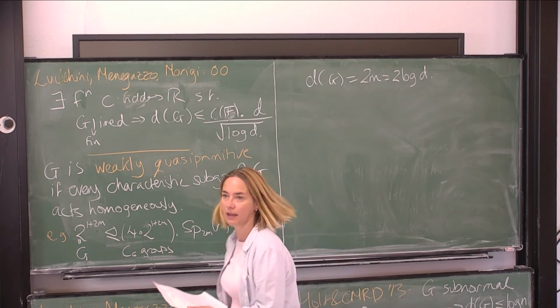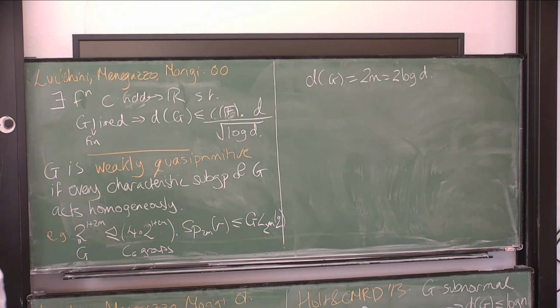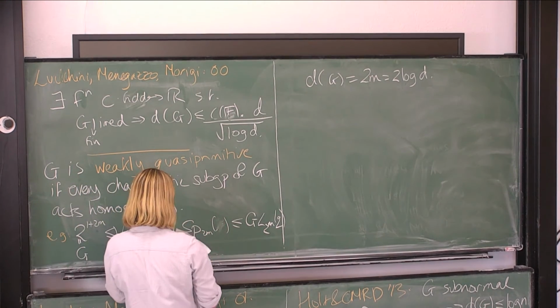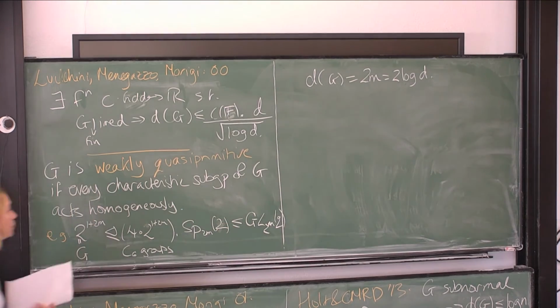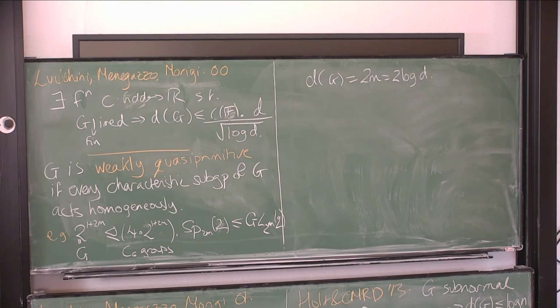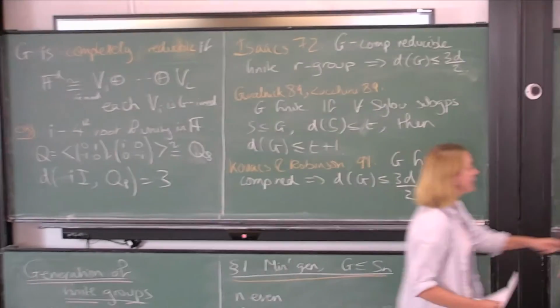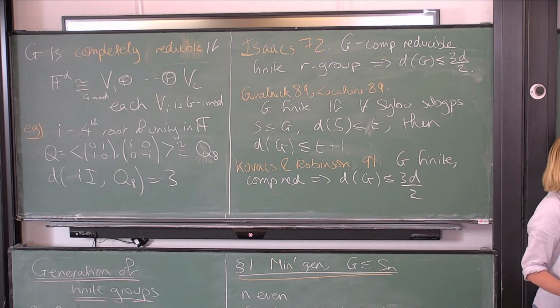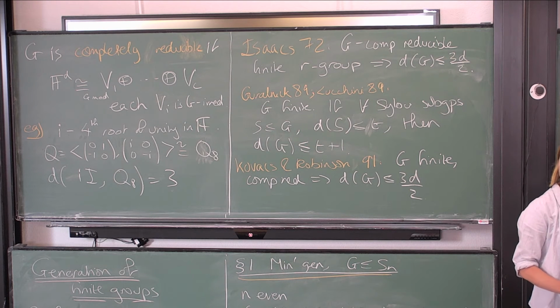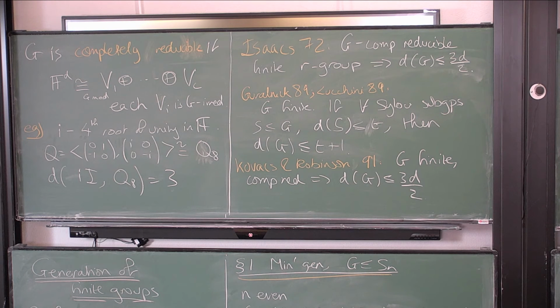Excuse me, can you just say again what R was? Because before it was a prime, but not necessarily the characteristic. Oh, sorry, that should be 2. Sorry, I was changing my mind about how to write this. Sorry, that should be 2. Apologies. Thank you, that was an excellent question. Yeah, Sp(2m, 2) is something you can think of as a formed space with a symplectic form on it, and you put a symplectic group acting with automorphisms on your formed space.